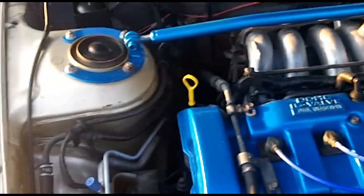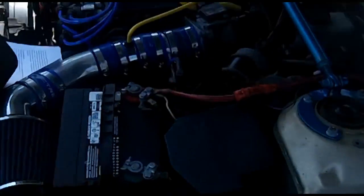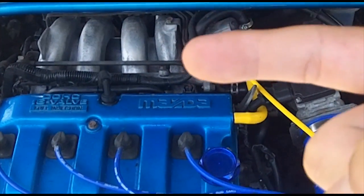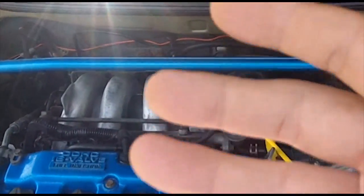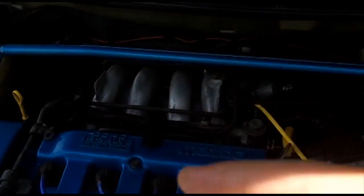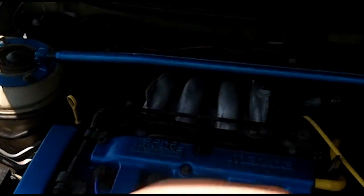Now your Purge solenoid valve is a switch. It's basically like a light switch, either in the on or off position. The Purge solenoid system only works when some specific conditions are met. And those conditions are: 1, after your car is warmed up; 2, while driving it in gear, so you can't be at idle. Your Purge solenoid system does not work at idle. 3, while you have the accelerator pressed, so you can't just be in gear coasting. The gas pedal has to be down in order for this switch to open. And it's an electromagnetic switch, so it's an immediate switch. You know, it's on or off.